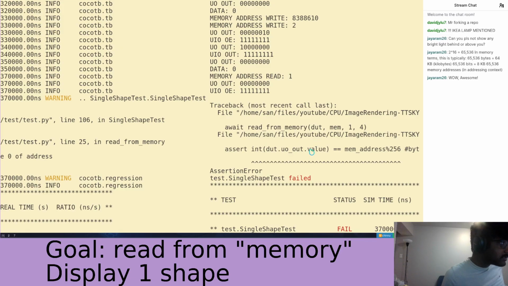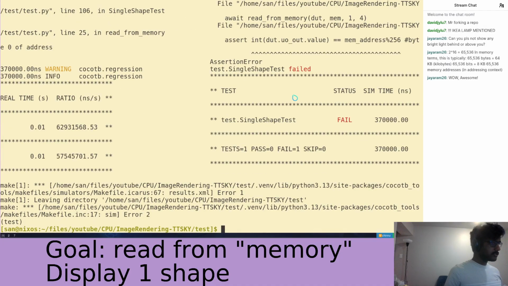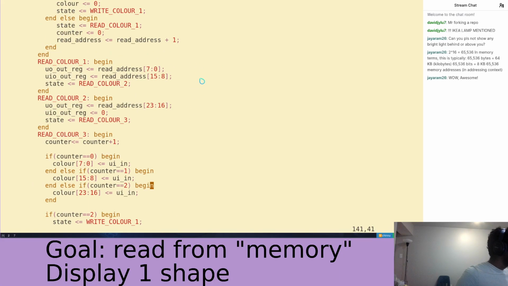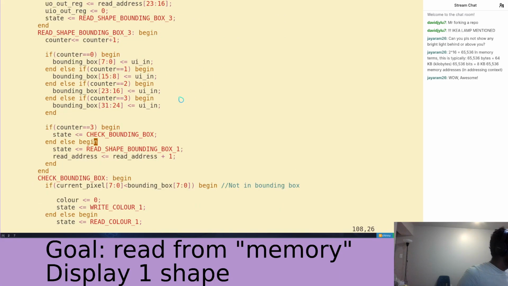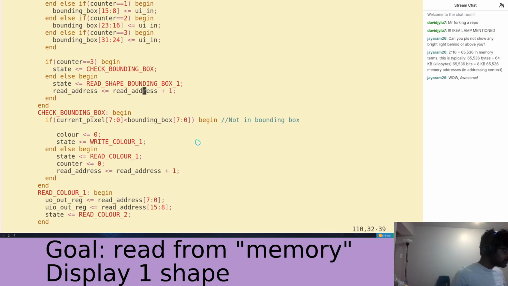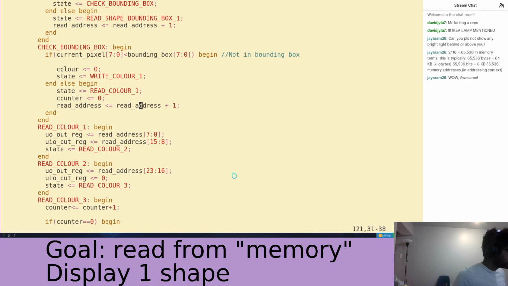UIO out is 0. Why is UIO out here 0? The address we should be reading should go back to 1 actually. If only I could see what happened to read address. Read address permanently increases.